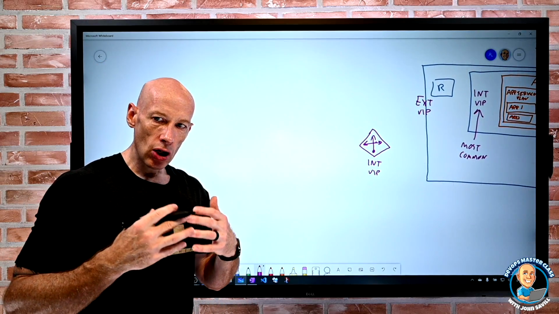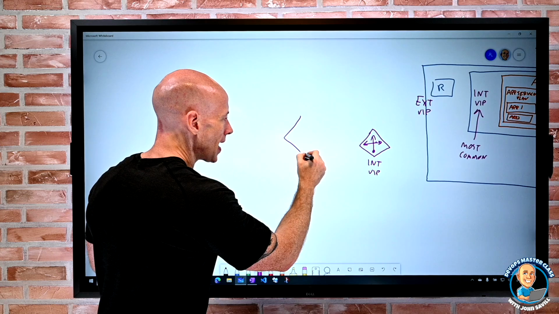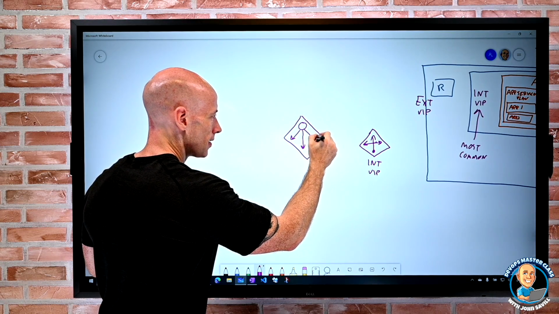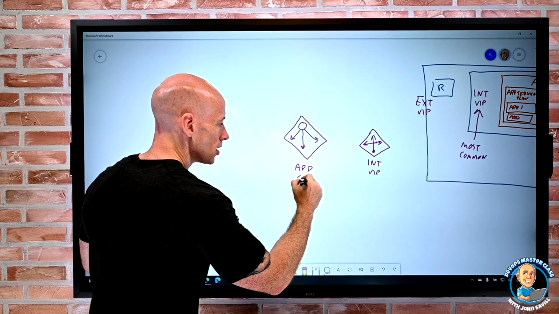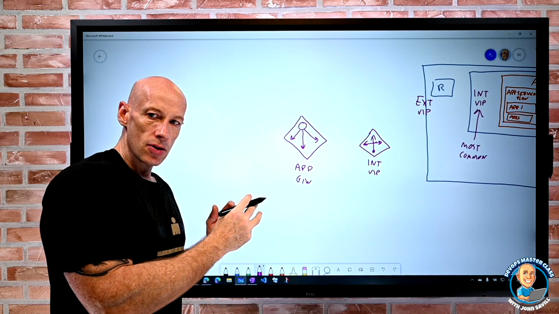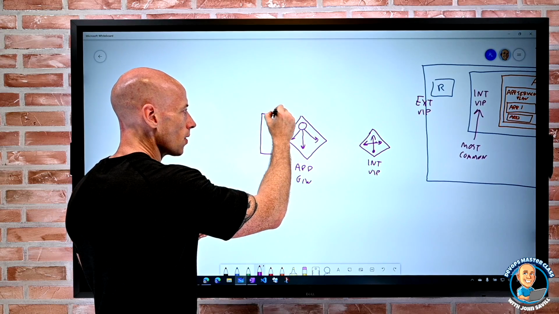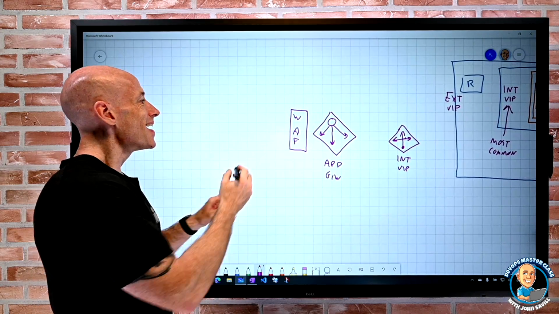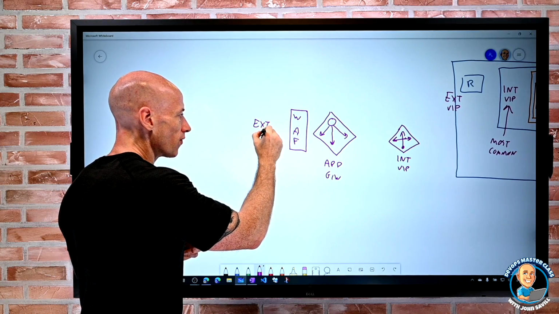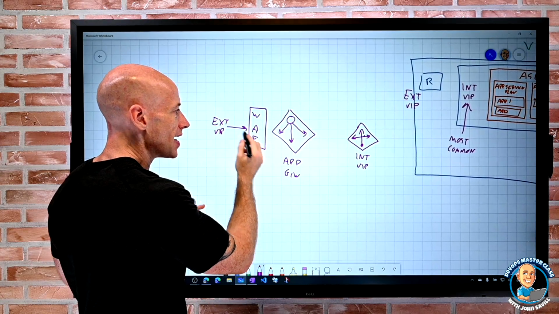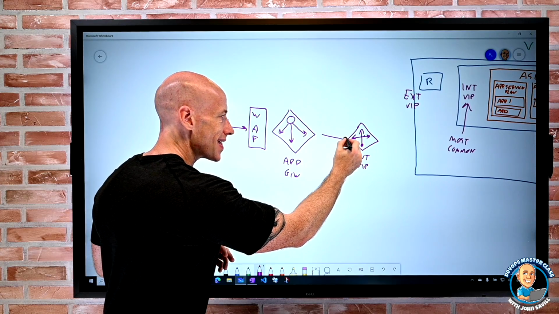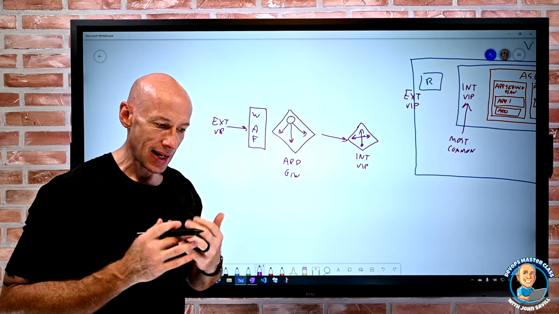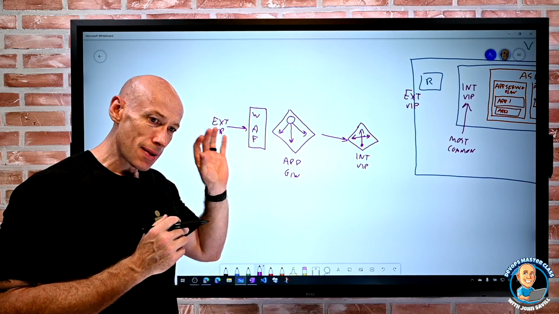If I want to make it externally visible, a really good pattern is I use something like App Gateway to front that. Then I can have things like a web application firewall to help protect me from those common types of attack. And this has the external VIP. It receives the traffic, does the checks, has all the rules, then sends it to the internal one, which can then send it to the actual back-end applications. So that's really the most common pattern.